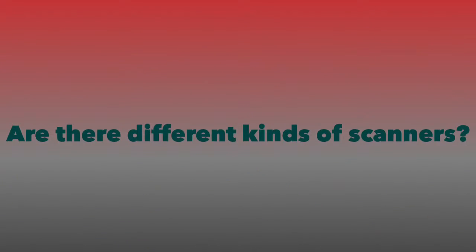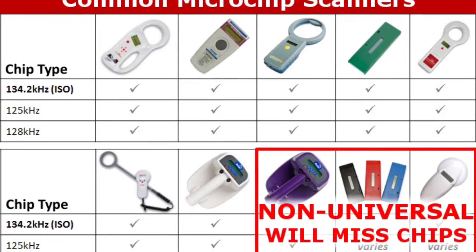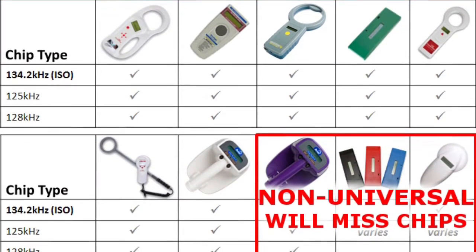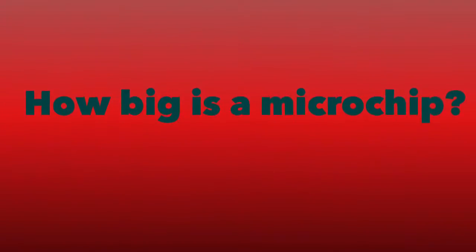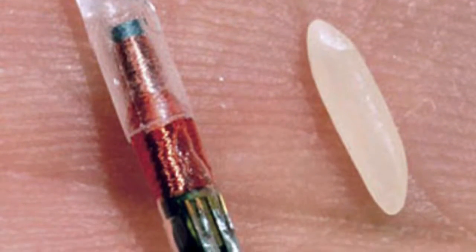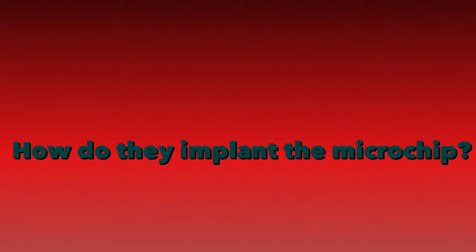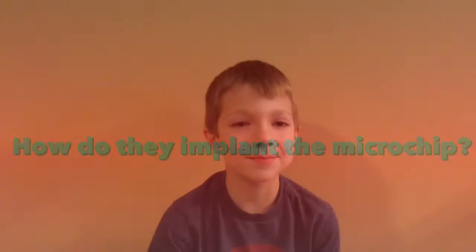Other animals besides cats and dogs get microchipped. A microchip is about the size of a grain of rice. It is put in a needle and injected under the shoulder blades.